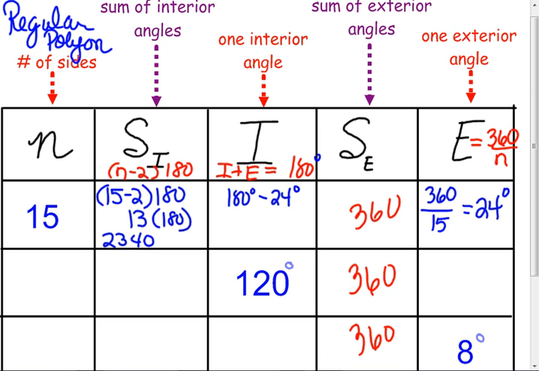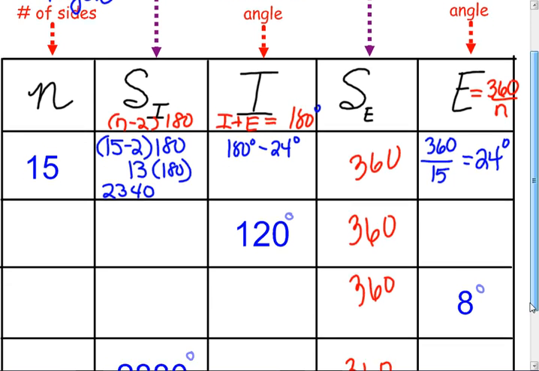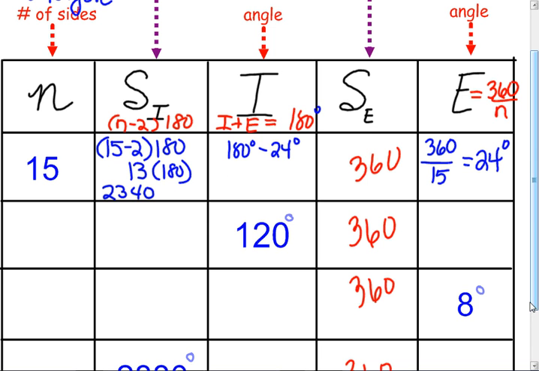And when you study, the question came up in first hour, how do you study for a math test? Well, you cover up your answers here. You've got them all on Schoology. You can open up a new document, rework the problems. Can you do the problem? If you can't, if you've got good work here, you can go back and figure out what in the world you had to do. Well, what is that? 180 minus 24. 156? We take 360 degrees divided by 15 sides. It's this formula written, and I have it written in 3 different ways because it's useful for me. And that's why I wrote it down like that, because I want to keep that in front of me.